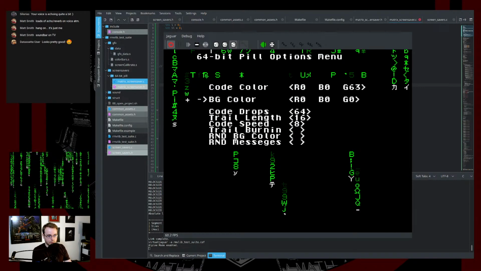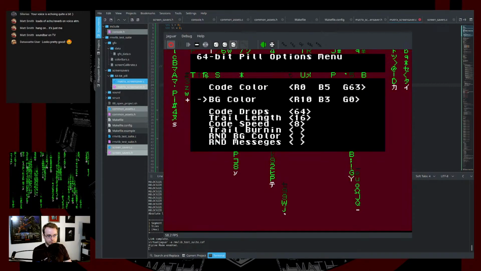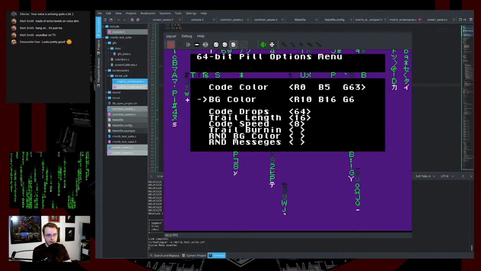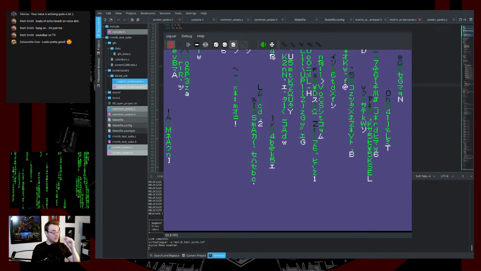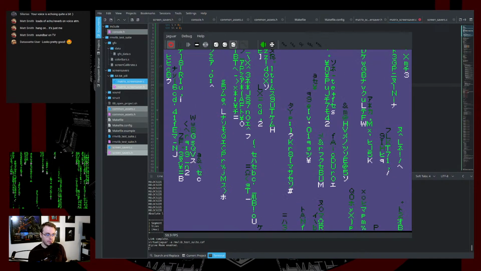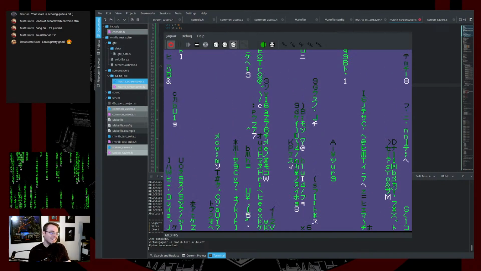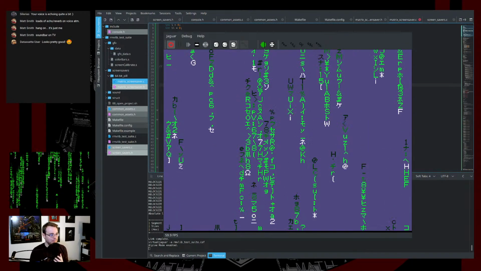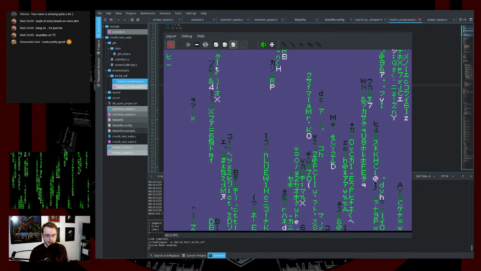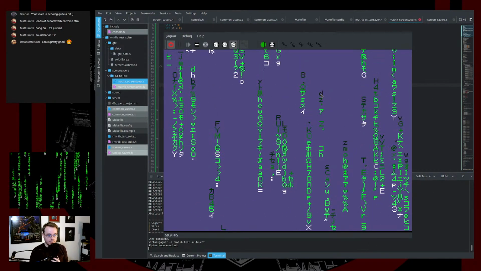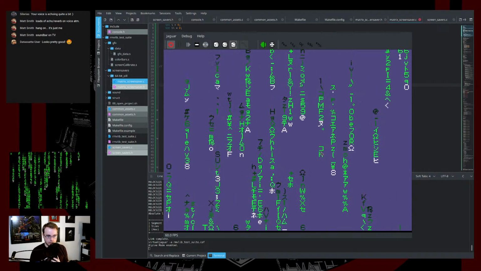I'll have to get this up on the web eventually for people to check out. I still need to add that asterisk for the background color, but yeah, it's pretty cool. It's fun. That is a fun little screensaver, huh? Okay, yeah, I think I can do that. So right now, you see how it's fading to black on the last letter? I think, oh, there's a glitch going on right there. That shouldn't be happening.